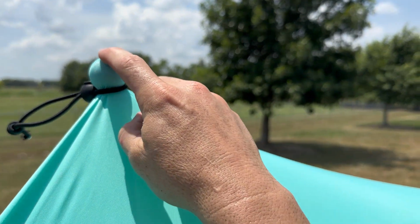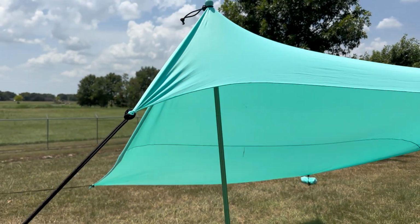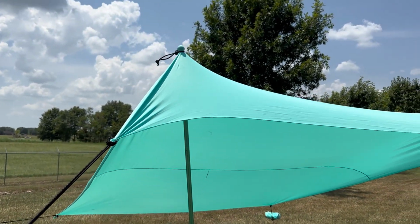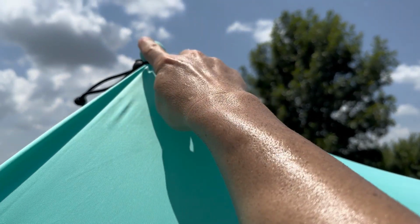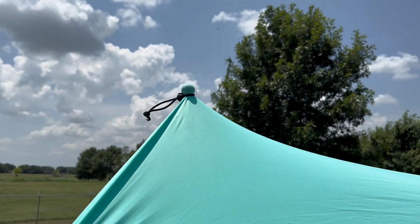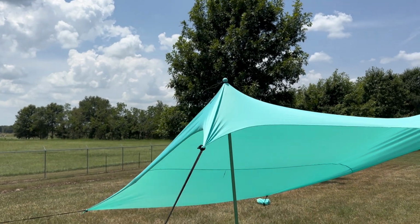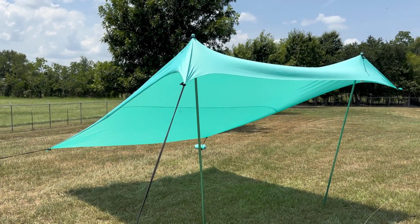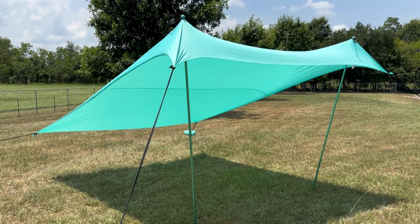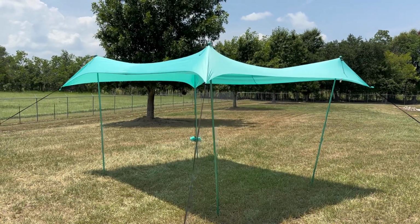Another thing, as a critique, the little ball on the top, to me, could be a little bigger. That way it has better grip and it covers more surface area on that ball so that it's not pushing straight through the material, but it stretches really well. So it doesn't seem to be putting too much of a strain on it. So there you go, there's all 4 of them.